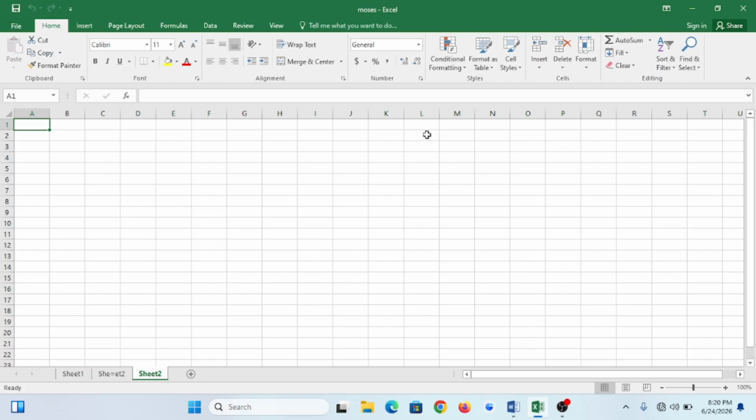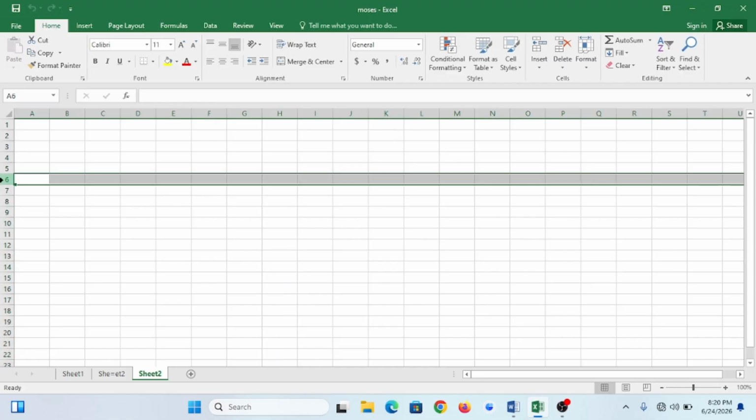In Excel, what matters mostly is the cell, and cells are formed by columns and rows. As you can see here, these are columns and these are rows. Are we together?